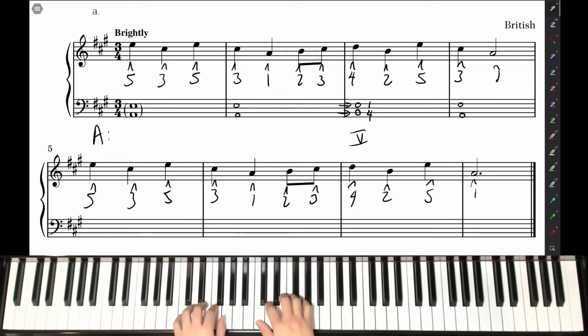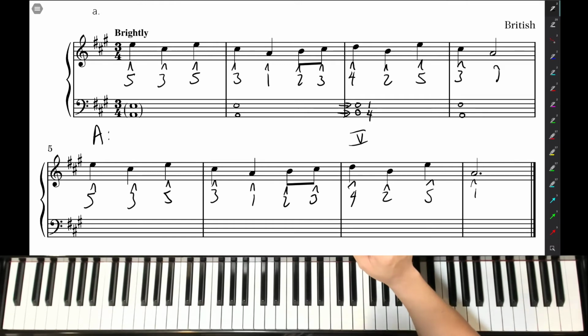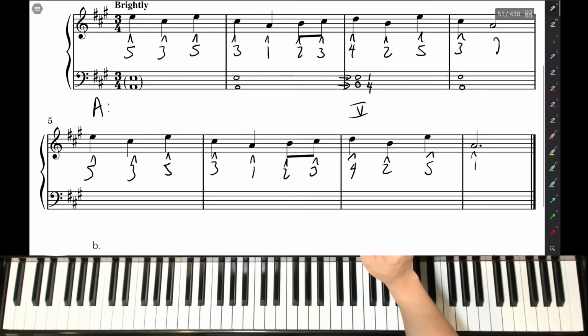Let's try it in C major. Hopefully you see that transposition is actually pretty darn easy if you follow these steps.